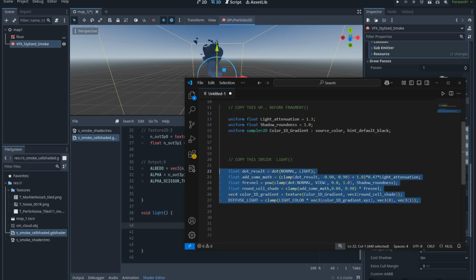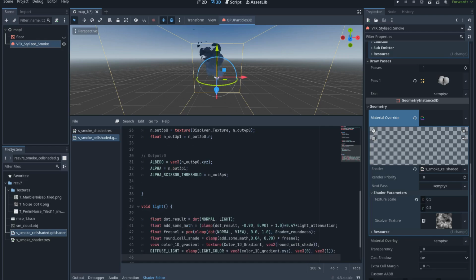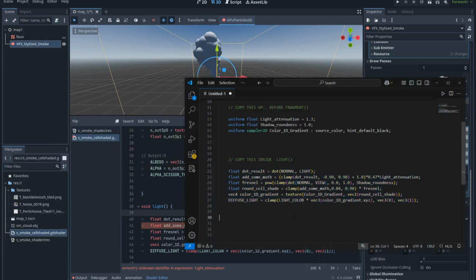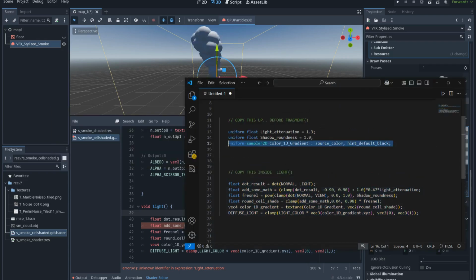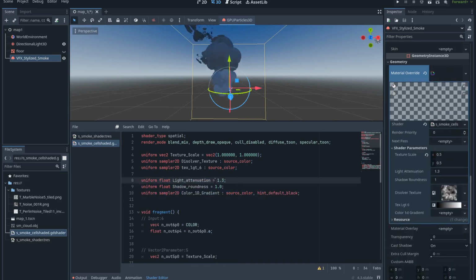You can find this in the description of the video. Just copy this into the light function. And there's an error. This is okay, because I also need to copy these variables I have created. So let's also copy this and put it over here before fragment. Also, let's delete this. I have already created one in my code.